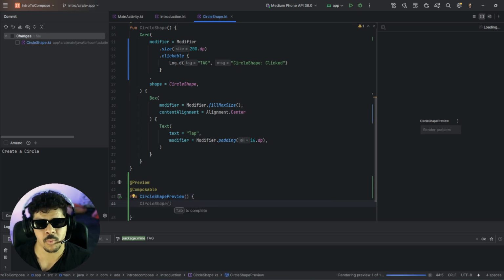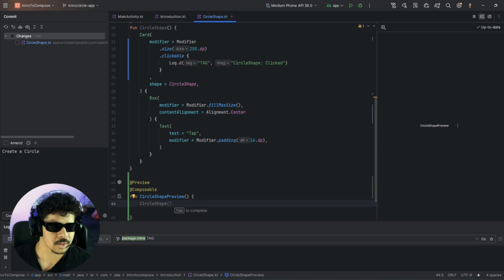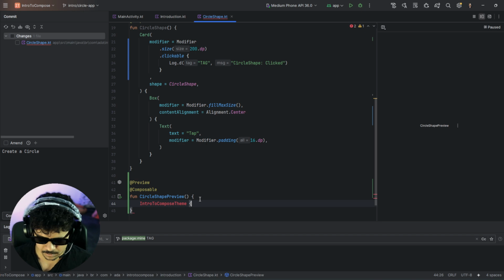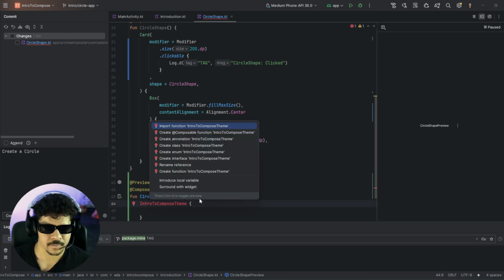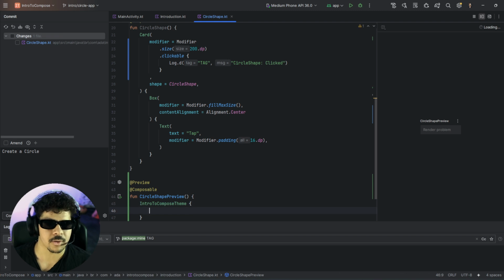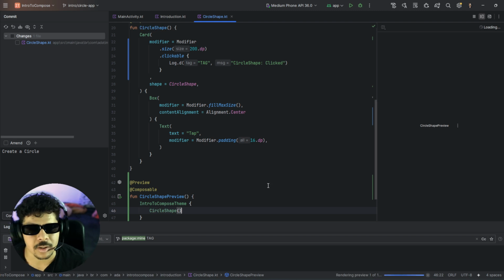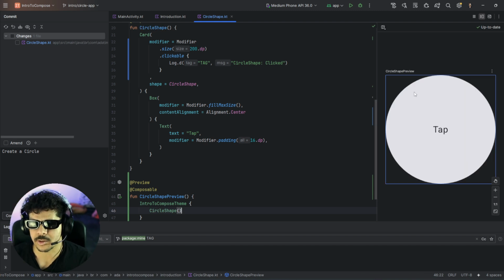We always want to wrap our function in our theme. This is normally the name of your project followed by theme. So intro to compose theme, and here we call this function, circle shape. So we can just call circle shape here, and we'll be able to see our circle shape here.